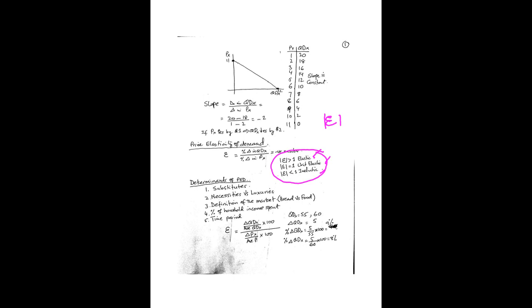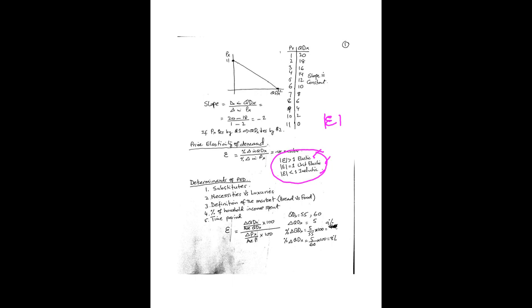Now, before I give you the formula for how to calculate elasticity of demand, let's discuss determinants of price elasticity of demand. Instead of writing the whole term, I just wrote PED, price elasticity of demand. What we are going to discuss under this heading, you know that price elasticity of demand is the responsiveness of changes in quantity demanded due to changes in price level. So if price changes by 1% and your quantity demanded changes more than 1%, that is elastic.